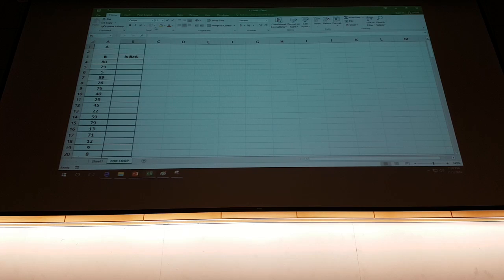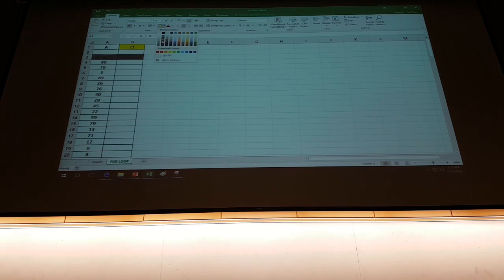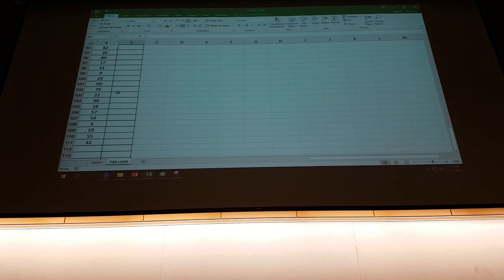But essentially this is what we'll be doing. We're putting a value of A over here, so let's say 20. And within this row, within this table, for each one of these, we're going to say yes or no. So we're going to be implementing an if statement within our for loop.